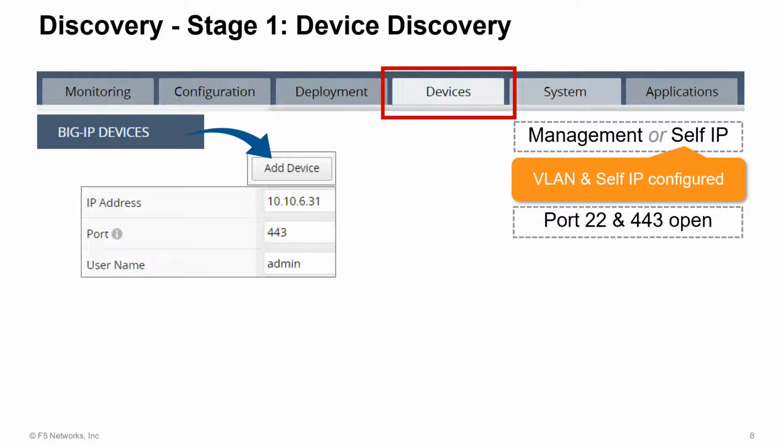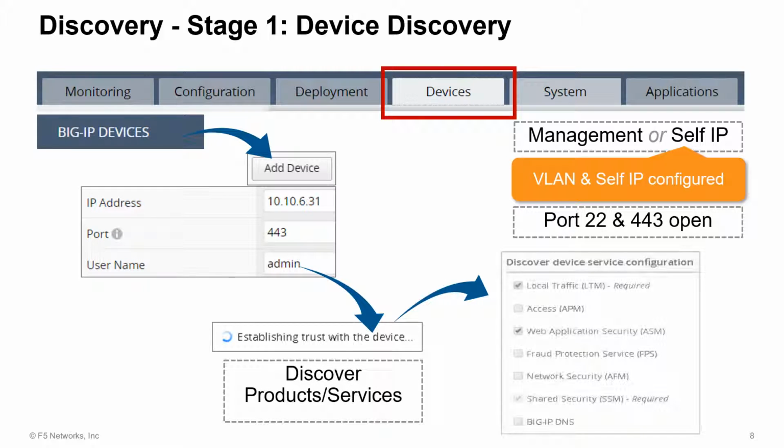Let's see how this looks in the BIG-IQ GUI when discovering. After clicking Add Device, fill in the IP address used to discover the target device or system. This can be the management IP address or a self-IP on the target system. If it's the self-IP, make sure ports 22 and 443 are open. REST calls are encrypted. BIG-IQ makes the initial connection, then displays a selection of products or services. Note, however, that not all selections might be licensed or provisioned on the target device.